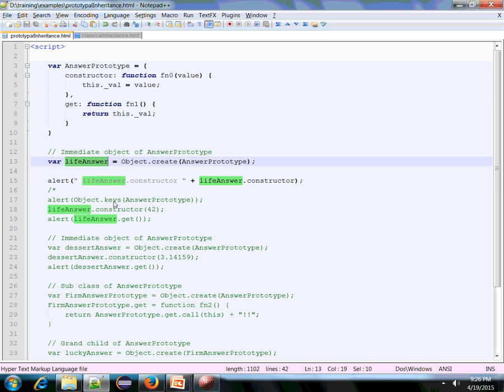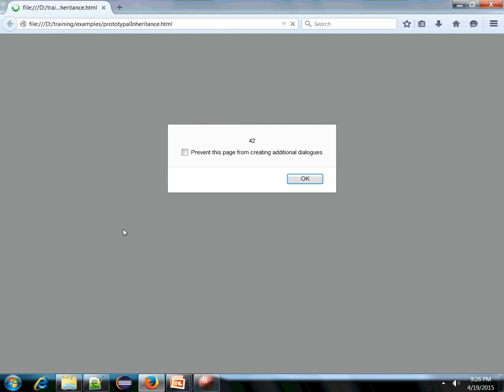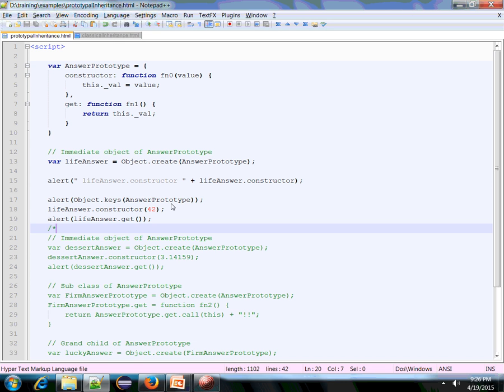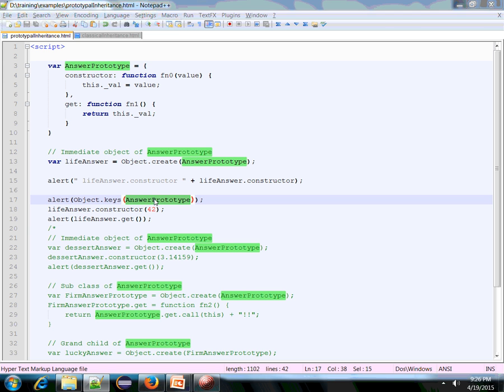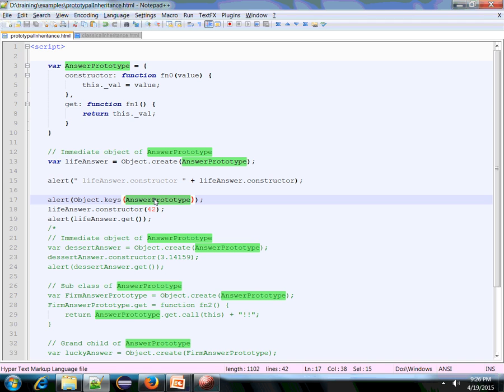So this way life answer becomes an immediate object of answer prototype. When I do an Object.keys of answer prototype, I'll be getting the names of the two functions, which happen to be the member variables of answer prototype.